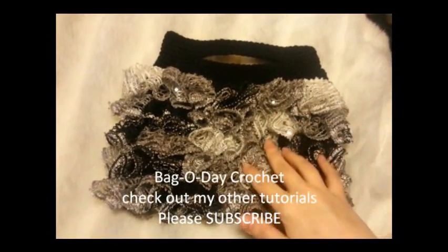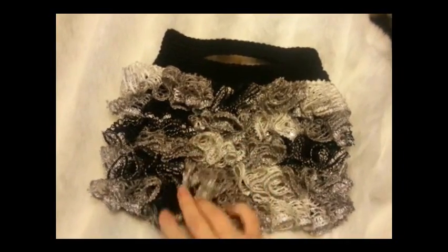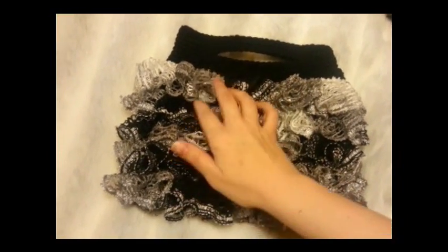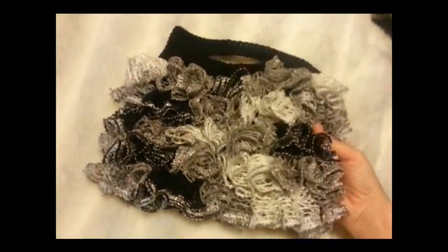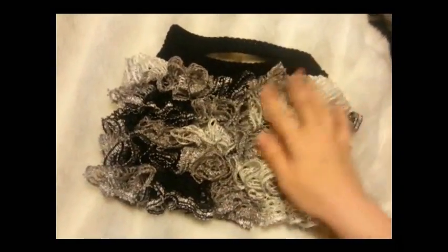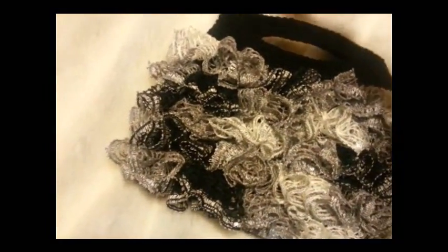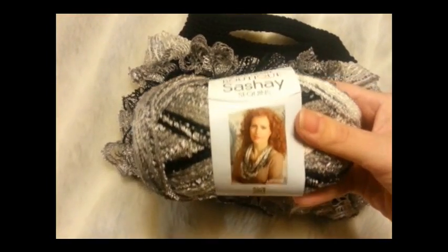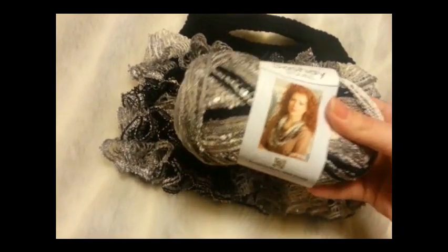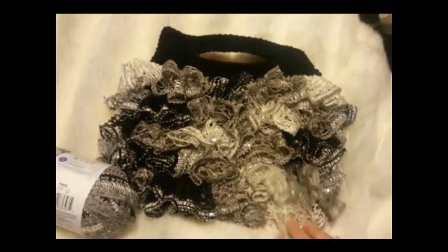It's Crystal again. Today I'm going to show you how to make this little ruffly bag. It is now my favorite bag that I've made — it is so cute. In the light it just sparkles with the sequins. I love it. And it was really easy to make. You will need your four-ply yarn and this Red Heart Sachet with the sequins in it. See, it's sparkling — it's really, really pretty. So let's get started.